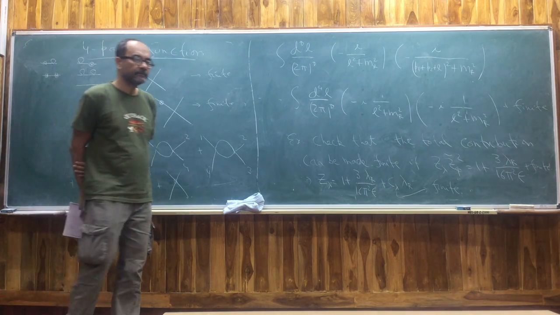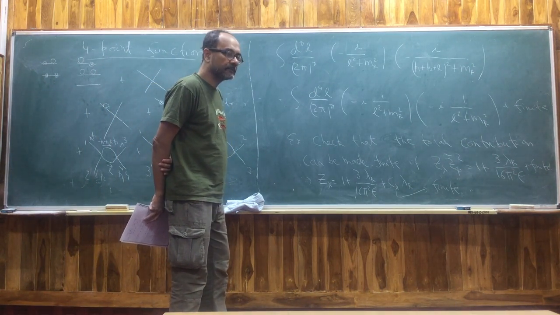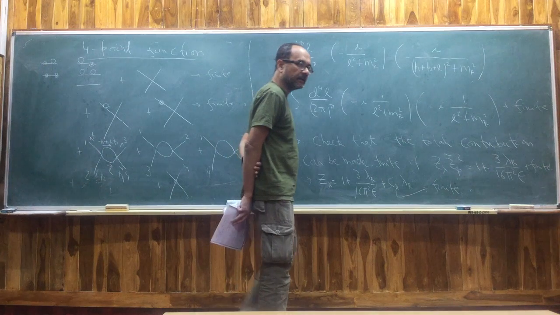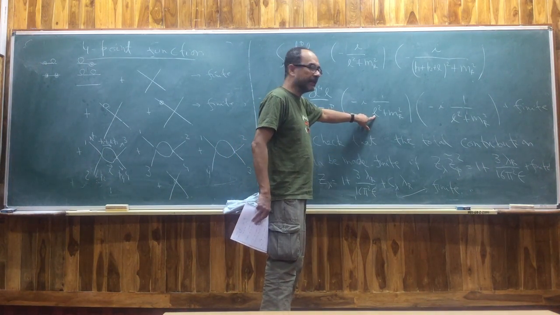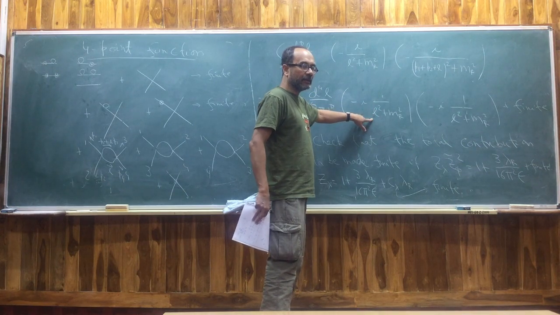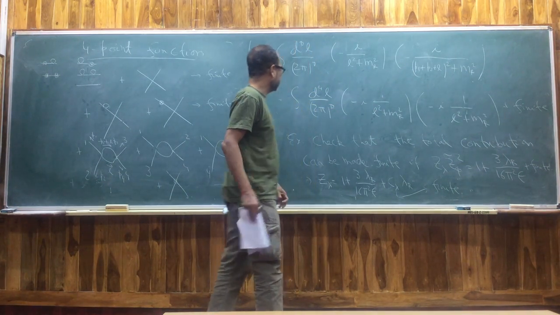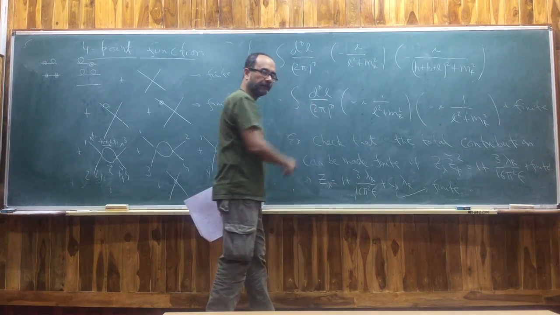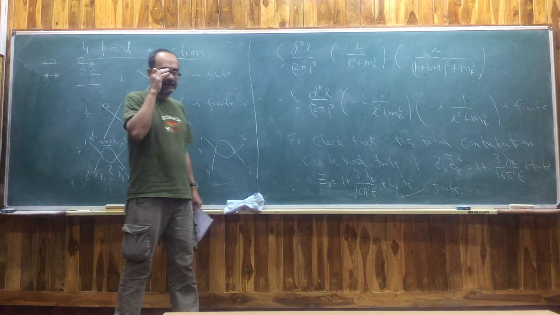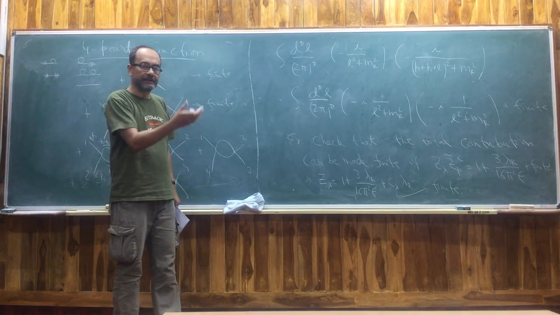So that difference should be finite, because there is an L cube in the difference. Yes, 1 over L cube, and from that there is a d4L. But there is a 1 over L square also, right? This is common anyway. So it becomes 1 over L to the 5. That's why it becomes finite. So this becomes finite as D goes to 4. So this shows that if you are interested in just picking up the 1 over epsilon contribution, then the difference doesn't contribute to that.